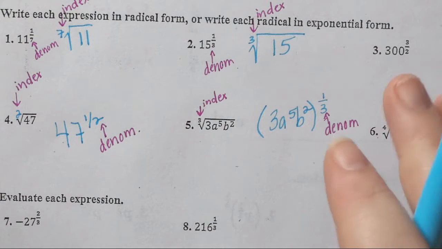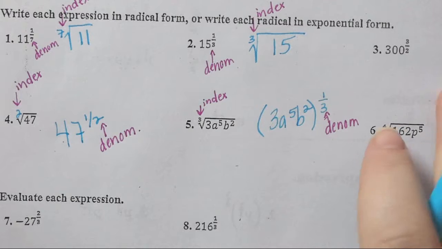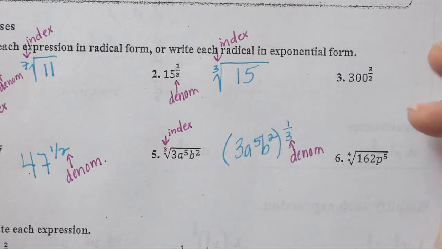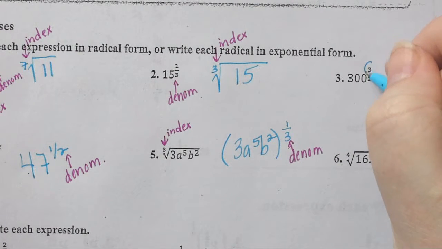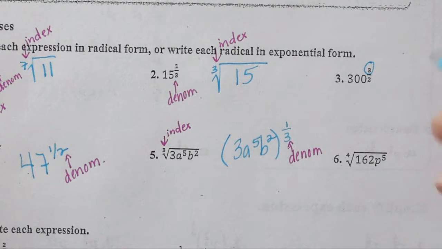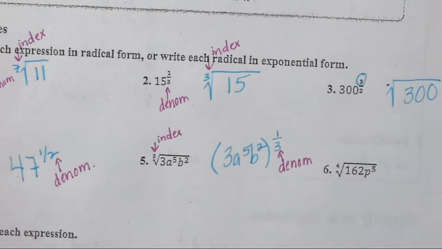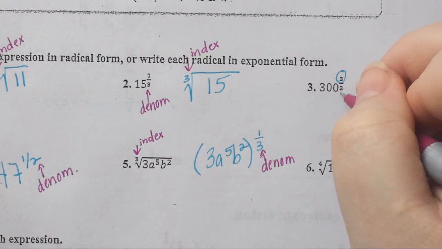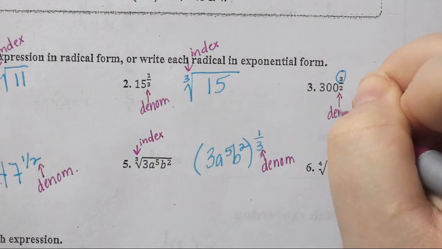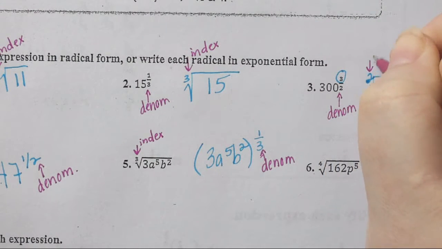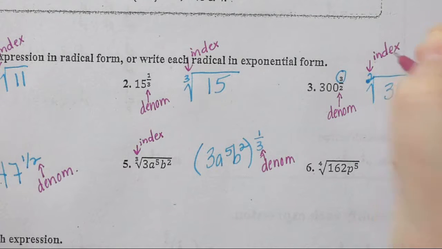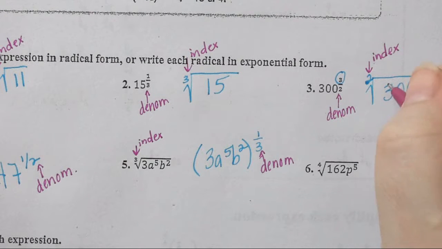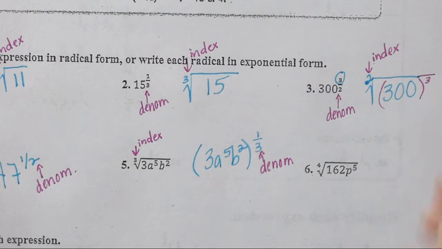Oh no. What's different about number 3? Jay's group gets a point. That 3 in the numerator is different. So I'm going to have something with a 300. Do I put the 3 or the 2 here? I put the 2 out here. Jay gets another point for her group because, again, the denominator correlates with the index. And then I'm going to raise this to the 3rd power.